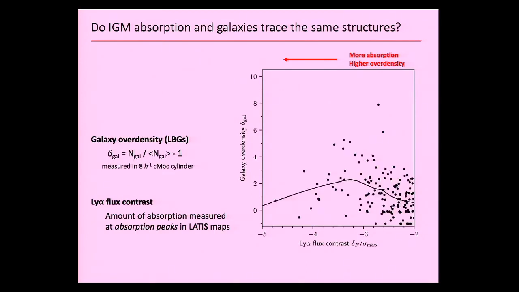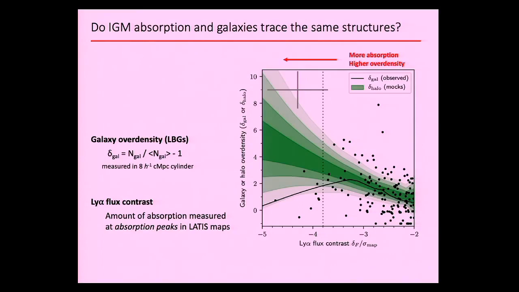And this is what we found. So every point is an absorption peak, and the solid line here is a trend line, basically. And we repeat the same exercise in all of those mock surveys in big simulations. Now in the simulations, we don't have our observed galaxies, of course. We have dark matter halos. So we need a way to connect our observed galaxies to those halos. And we do that by matching the clustering of the galaxies and the halos, the autocorrelation function, which is kind of a standard technique. And this is what we see for the mock surveys.